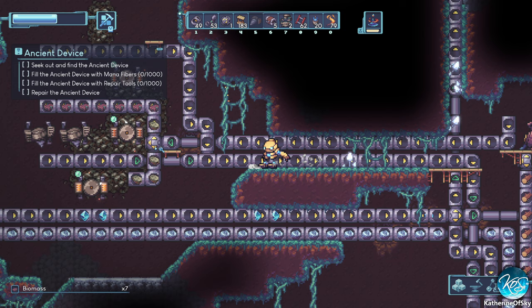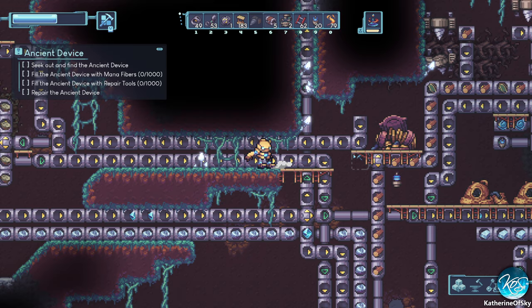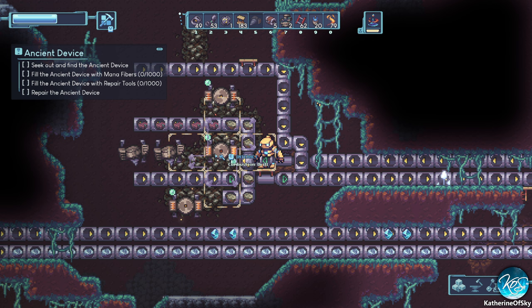No, this is not iron ore. This is stone, right? No, it is iron ore. Okay. Alright, well, I put it on the right thing. Okay. Are they following the correct... No, they're putting it in the wrong pipe. Of course they are.